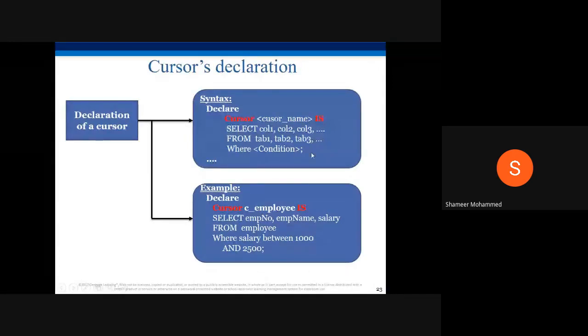Another way of declaring, for example: CURSOR, this is the name of the cursor, IS. That means this employee data, whose salary is between 1000 and 2500, will be stored in this cursor. Then you can process it. You can do some calculations, you can modify, and then you can display the result.